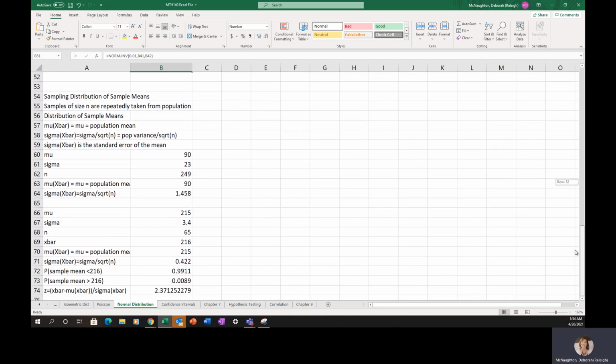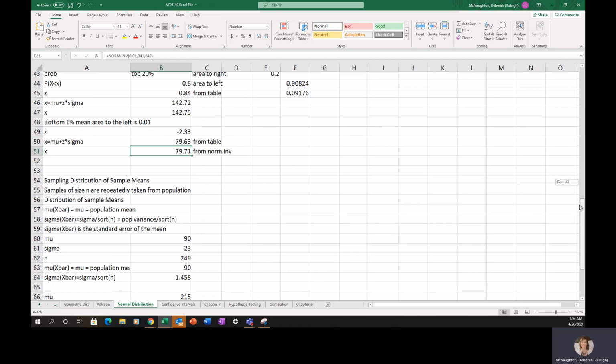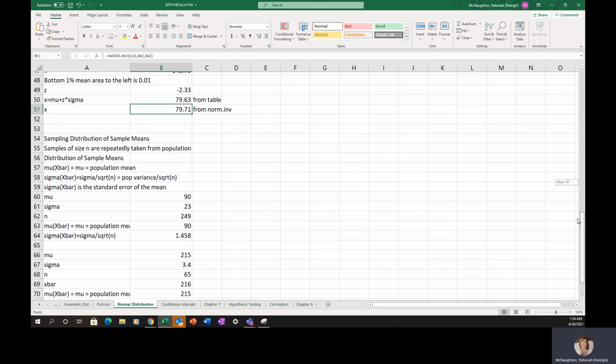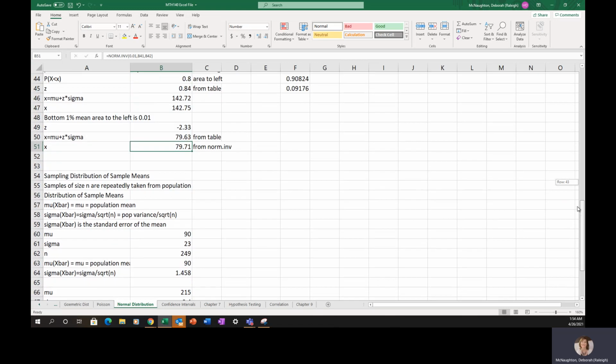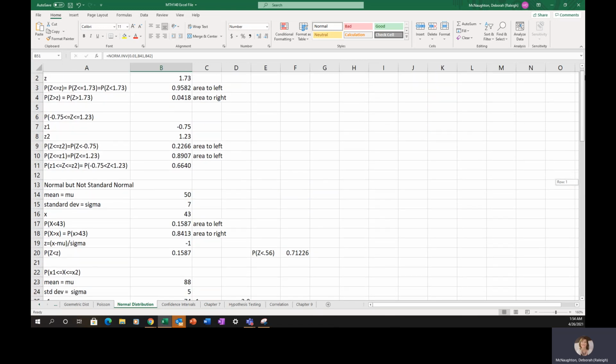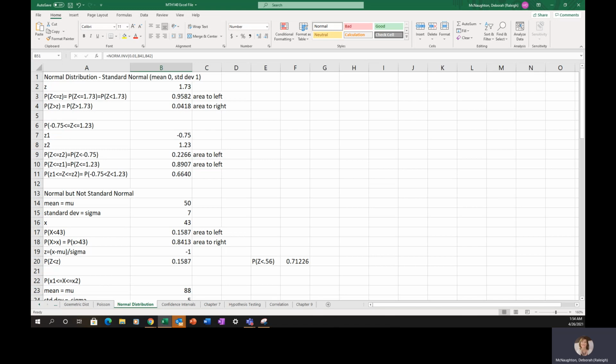All right, and then those were the things that were not quite covered in the homework. We did it for the standard normal, but not the normal distribution. So I wanted to make sure that you understood so that you can finish your quiz. So you should now be able to finish your quiz, and I really hope that this helped. If you still have questions, please let me know.